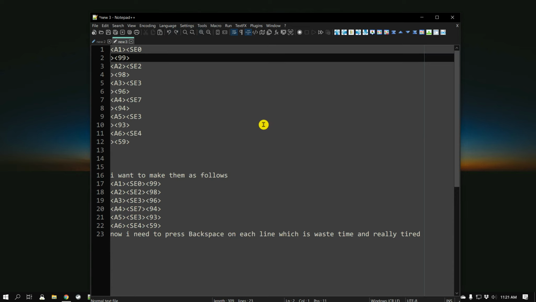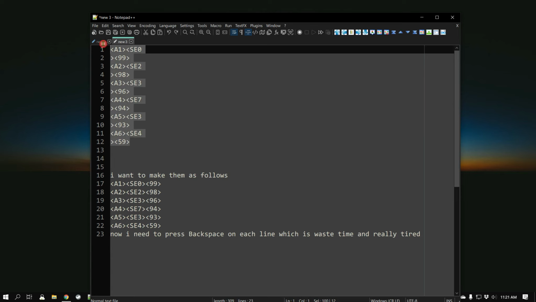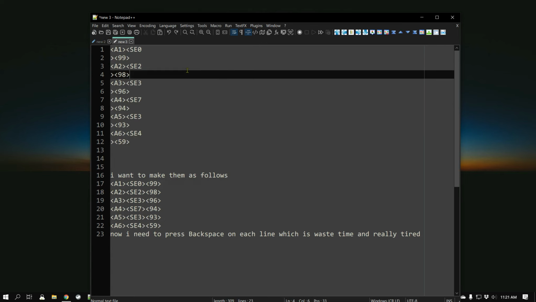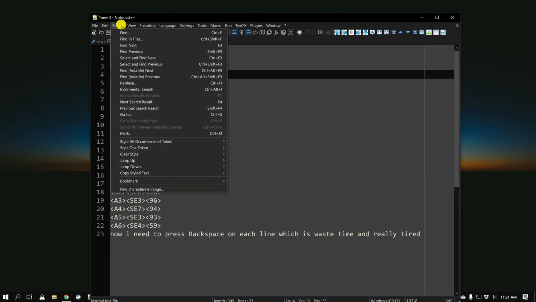Today, what I'm going to show you is using a search and replace, but we'll be using a regular expression. So it will be a little more interesting, but we will try to build the regular expression, and as we build, you will understand what I'm doing. In order to change from here to something like this, let's open our search and replace. There is a keyboard shortcut, which is Control H, or you can go to Search and then Replace, which is right here.